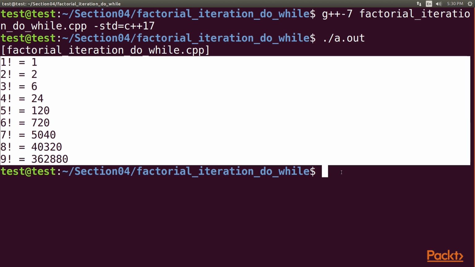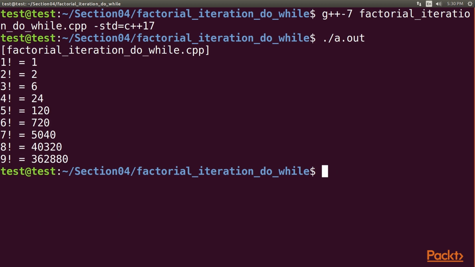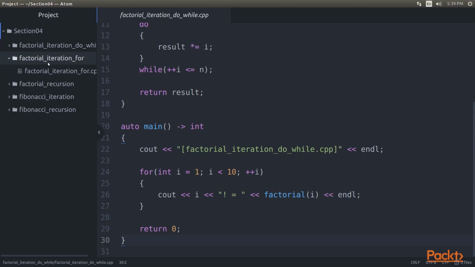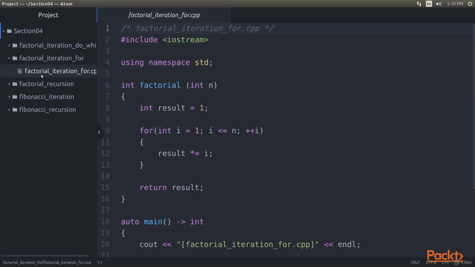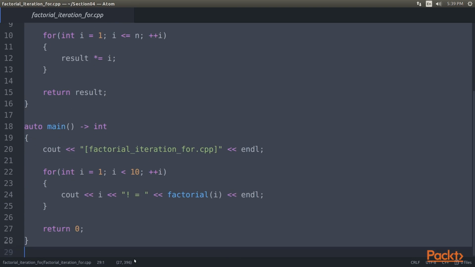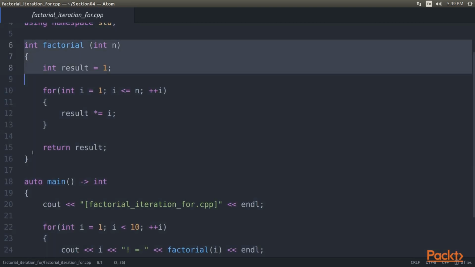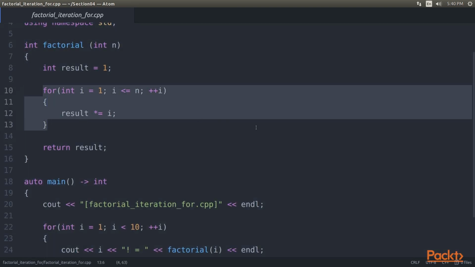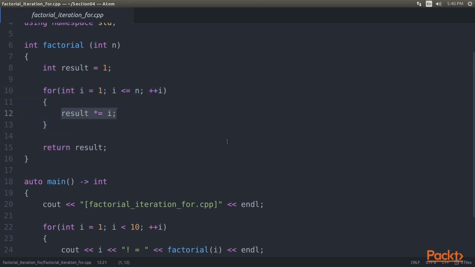Another technique in an iteration is using another iteration procedure. We can refactor this code to use the for loop in the factorial function. So for that, go to our atom editor, open the factorial iteration for directory, and in that, open the respective .cpp file. We have tweaked some changes in the previous code and modified it here. As we can see, we replaced the do-while loop with the for loop. However, the behavior of the program will be exactly the same, since it will also multiply the current result with the I counter each time the iteration performs. At the end of this iteration, we will obtain the final result from this multiplication process.